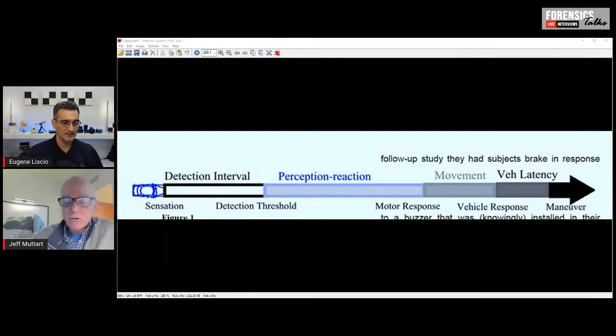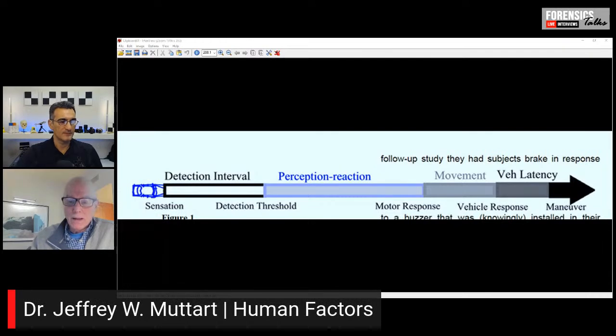Right. So first we have the detection or recognition threshold, and this is a prerequisite to a driver perceiving and responding in an emergency manner or non-emergency manner, or not perceiving at all. First you have to know the true character of something. Some people might argue, well, as soon as I see a flicker of light, I should know that I should slow down. I will point out that we see flickers of light all the time, but no one locks up their brakes and smokes the tires only to say, oh, I guess that was a false positive. I guess I've had too much coffee today.